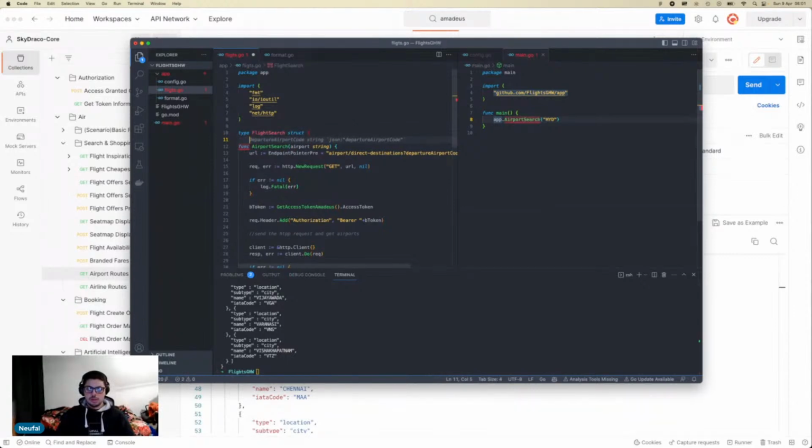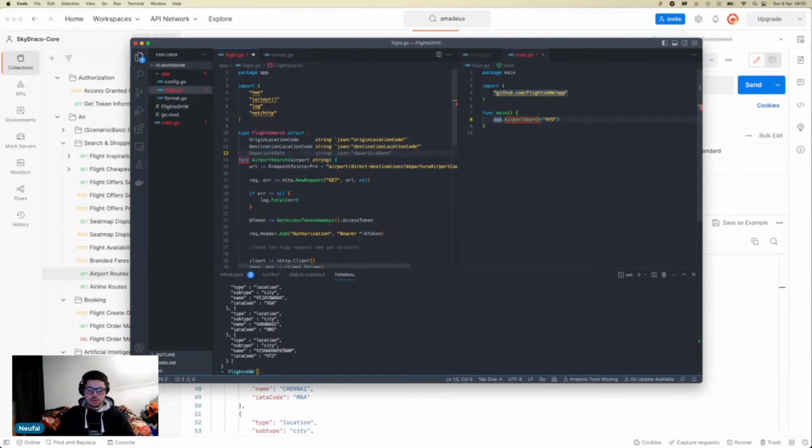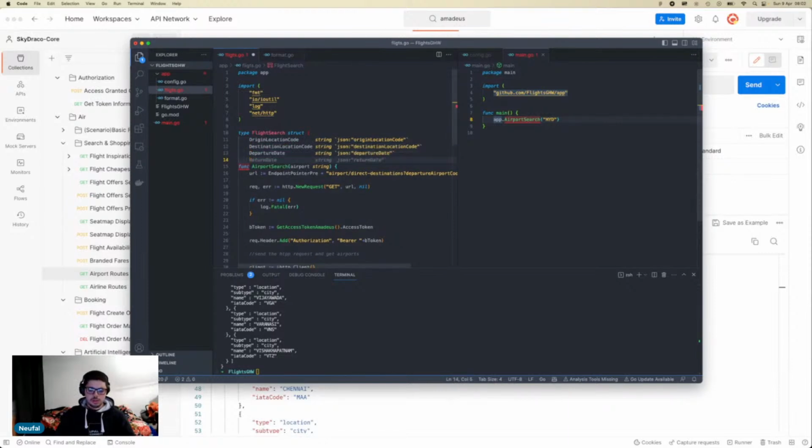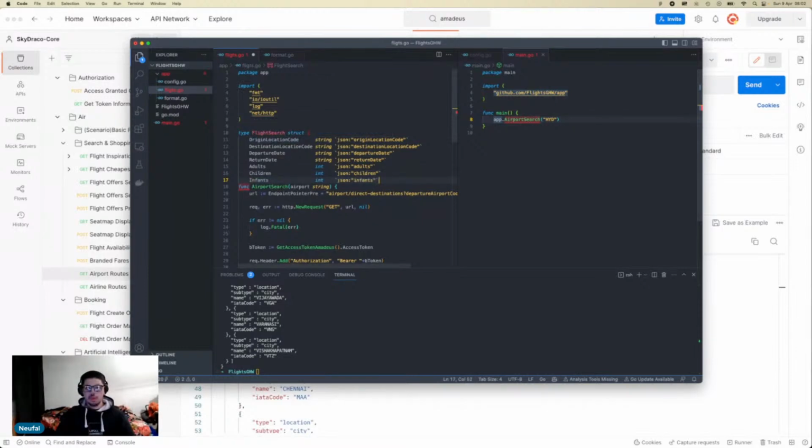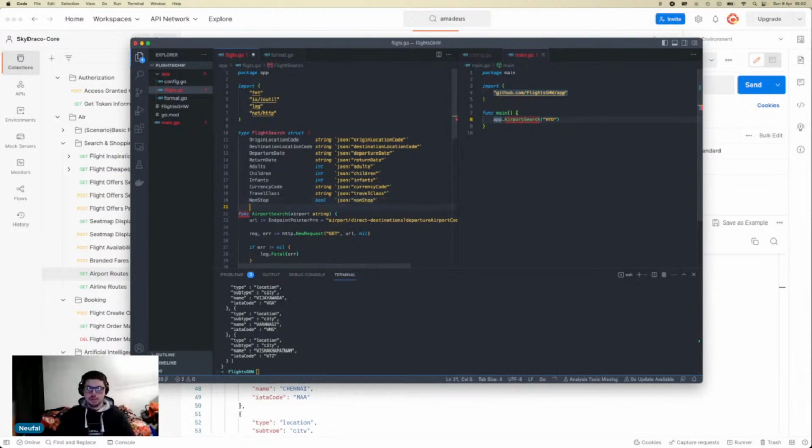The fields will be origin codes, destination, departure dates, return, adults, children, infants, currency codes, travel class, non-stop, max. I think that will be it.